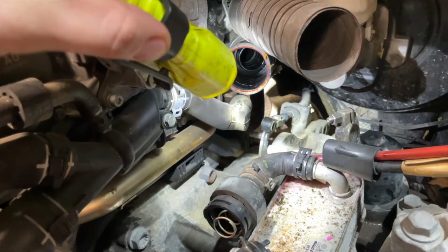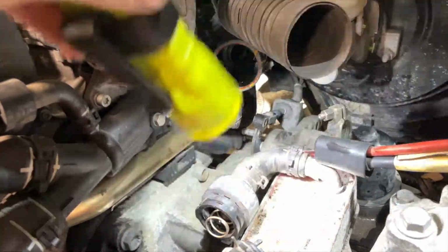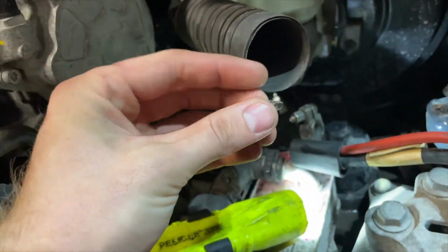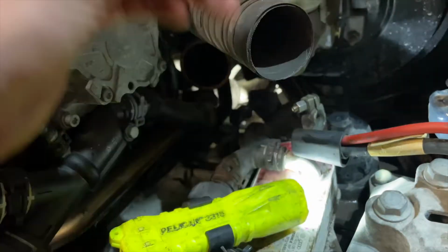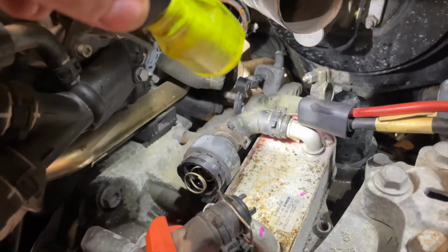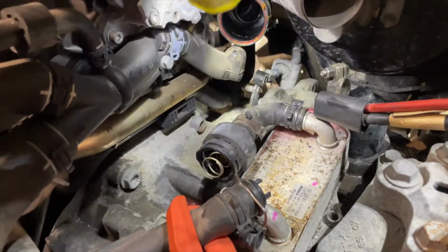Back again, and I was actually able to remove the gear selector shifter cable, and this is the little washer that holds it in place. Very simple, very easy to pop out. I just bent this little tab, popped it out, not a problem. And then there's a couple triple squares that hold that bracket right there. So that is now free from the transmission. Much easier than I thought.